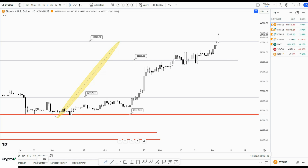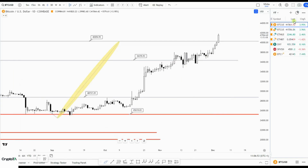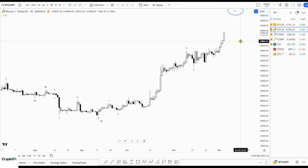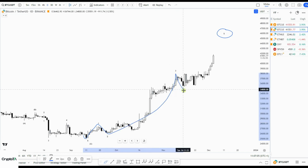And last week I showed you this chart based on Elliott wave, where I said there's a lot of nesting, and that would mean that we could do this path to my target at 42,000. We reached that already, but more or less in one go, and I changed my Elliott wave labeling because of that. But first I need to show you where we are. It's about this move. 1, 2, 3, 4, and we're now in leg number 5 of that cycle. So keep an eye on this.